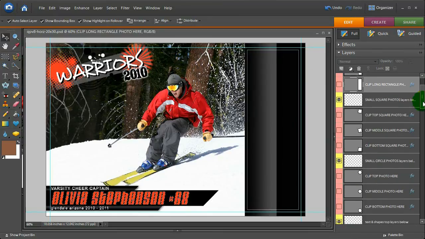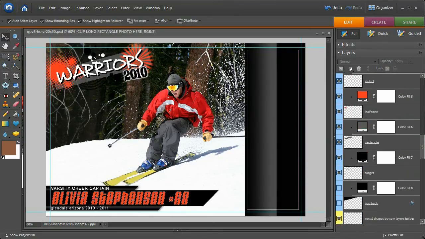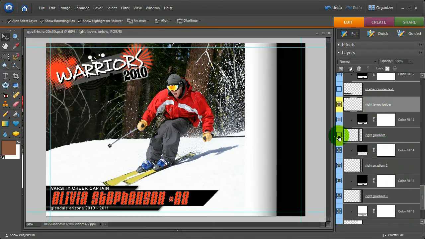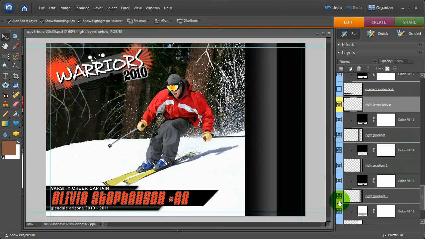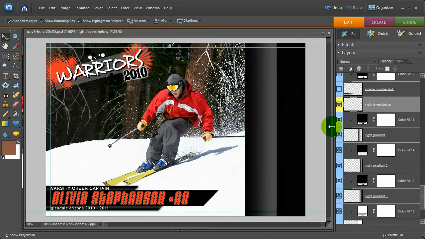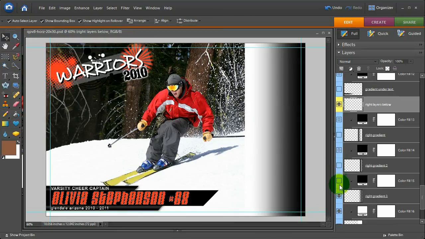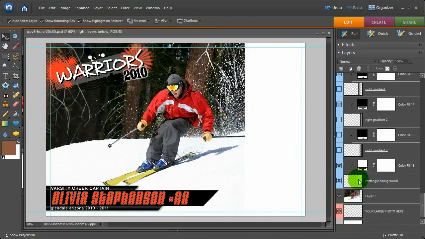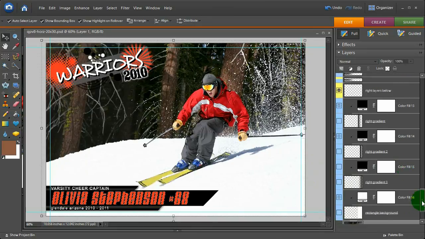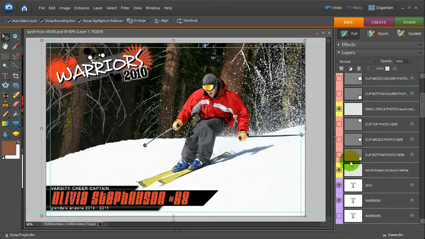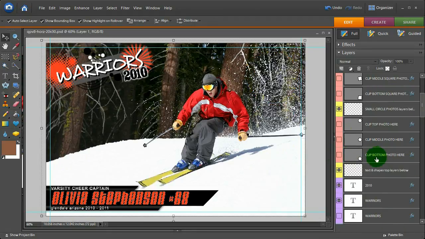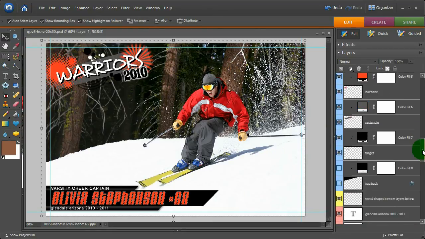But before I do this, I want to show you how you can customize it even more with these elements, right layers below. These are the right layers. And you can turn these off and on to get different looks for your photo, for your background. So it's just something you can play with. Or if your photo is large enough to cover it, then you can just turn them completely off, and you can just have your photo as the complete background, and you could still use the circles or anything that you wanted, and you can use your photo as the background. But I'm going to go ahead and turn these back on.